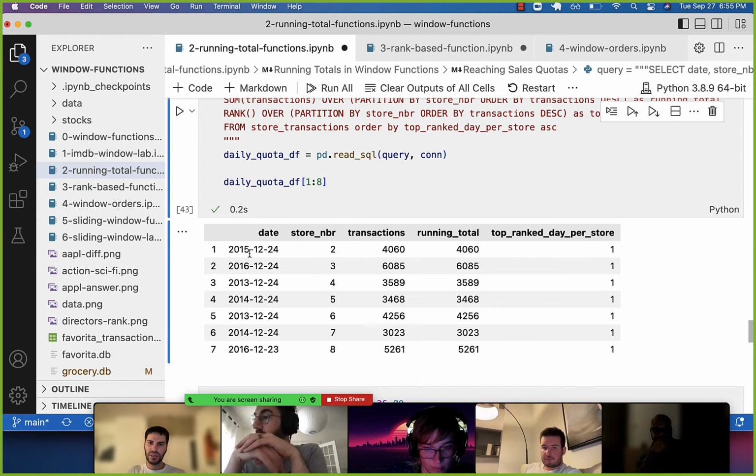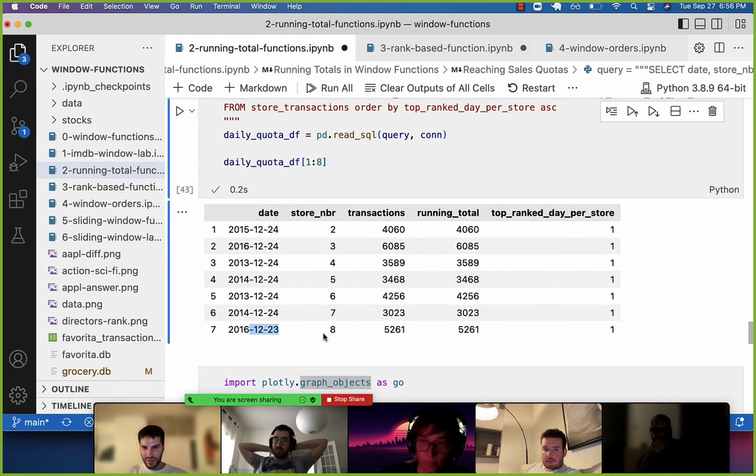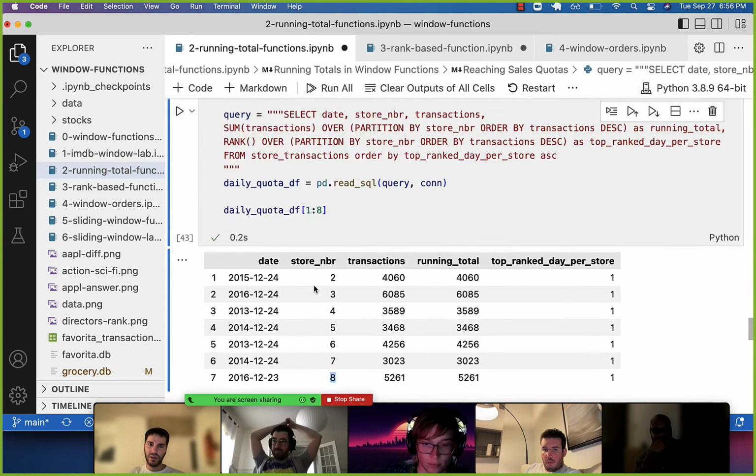All right. So this guy, store number 2, everybody did the best on Christmas Eve. What a surprise! But this one seems like it did the best the day before. So we could see what's going on there. They have particularly planning, well, thoughtful parents. All right, it's store number 8. But anyway, these are kind of interesting queries to do.